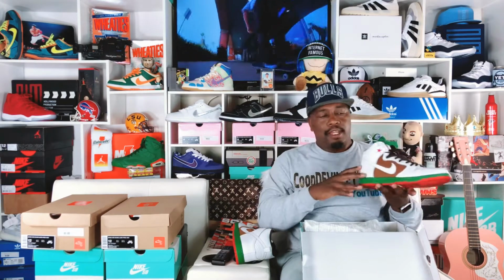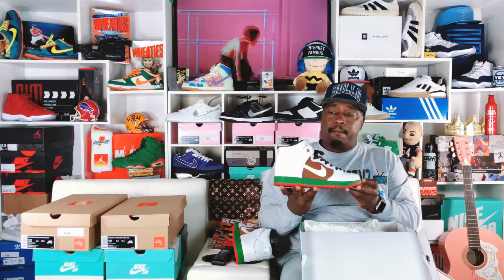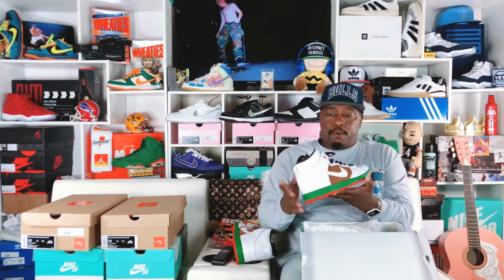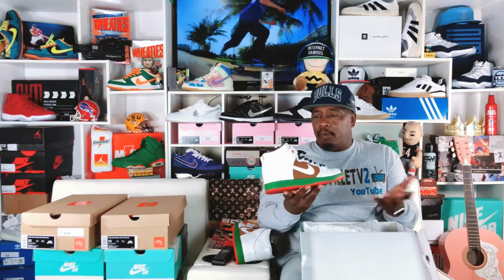Listen, in my opinion, the California is probably not, especially if you guys love, I ain't gonna say classic, but you have a lot of dunk collectors that really go for that $400-$500 piece and up. But to me, if you're starting out collecting dunks, the Californians are a dope start off sneaker for you. It's definitely heat, and it doesn't cost very much. I got lucky for 50, but you can find these pretty much right around $150. I see them all the time on Mercari and the OfferUp apps, eBay, StockX, whatever.